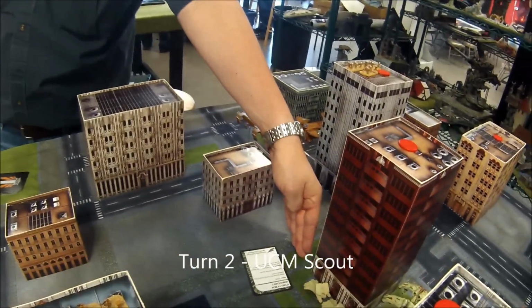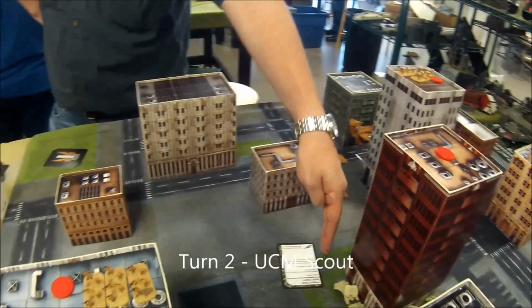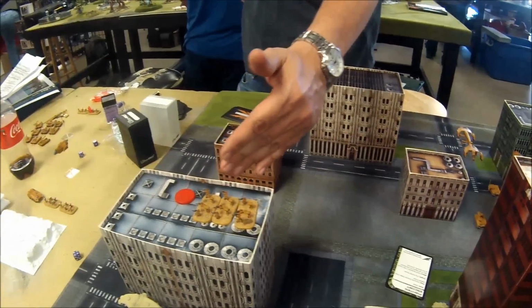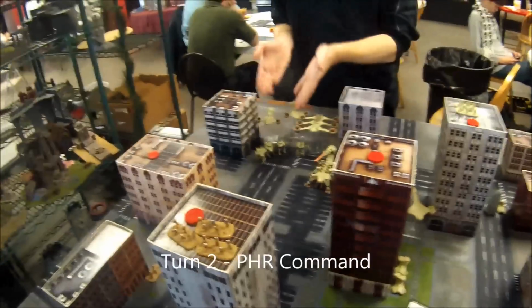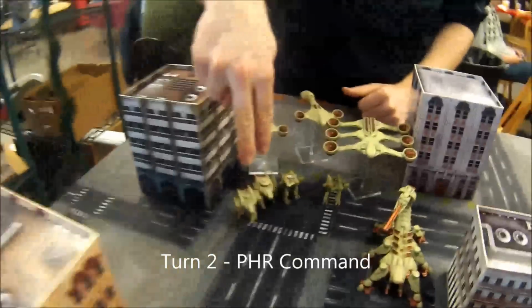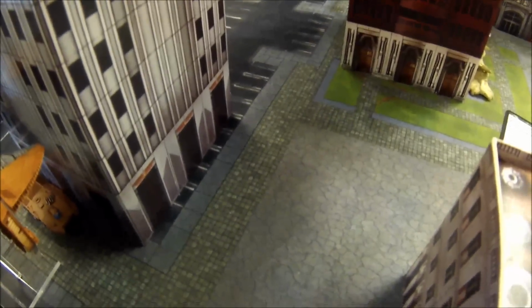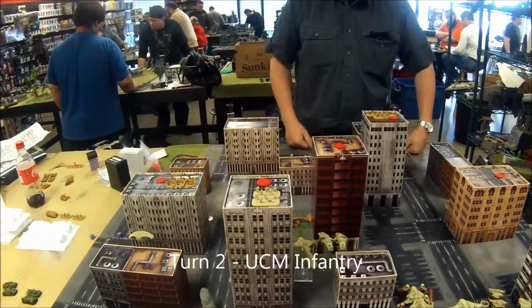The Praetorian sniper team that was here, they took their Raven over to here and then deployed it to this building. Activated my command group. I had them move 2 inches forward here. They shot at his Rapier, which was back there, with their 3 rail cannons, and managed to kill it. And then this Neptune fired a shot at the building and did nothing.